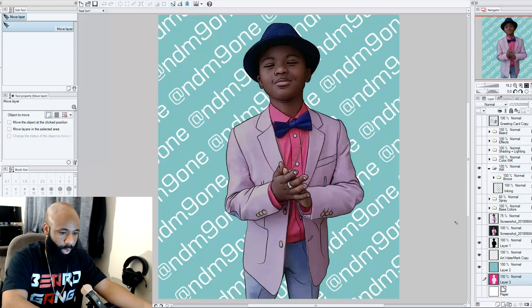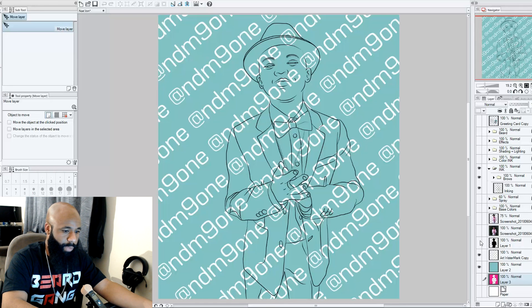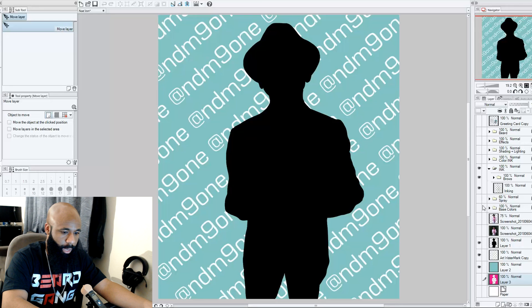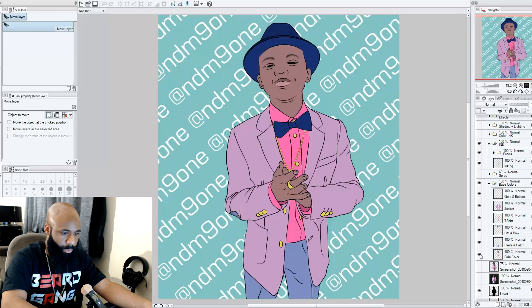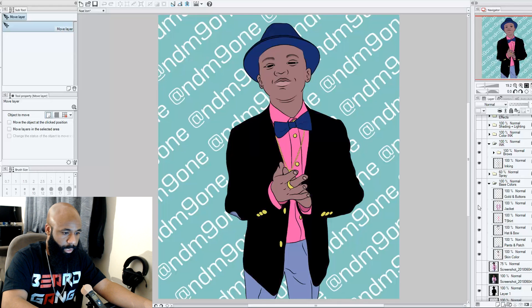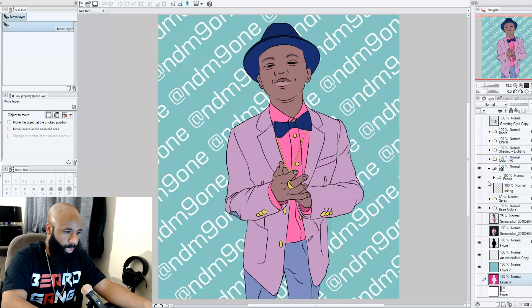After you do that, you can go ahead and take the image away. You guys can't see just yet because the silhouette is black, but there's the whole outline of the image with the silhouette. Then all we did was throw in some base colors — so this is all the colors that are in the picture: the skin, pants and patch, the hat and the bow, t-shirt color, jacket, and then all the gold and stuff. Now I do see a lot of people — when you're first starting out — this is probably what most people will do and say, 'I made a cartoon picture, I'm done, perfection.'